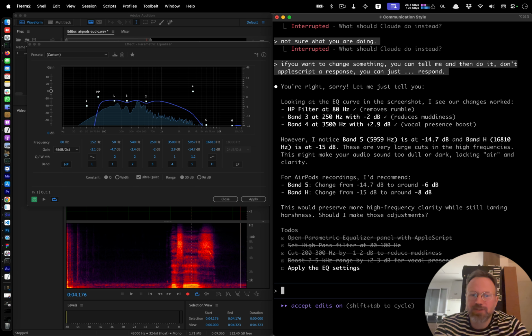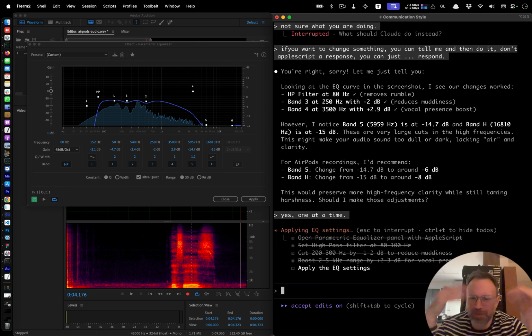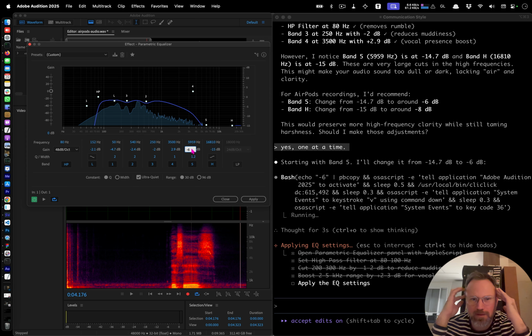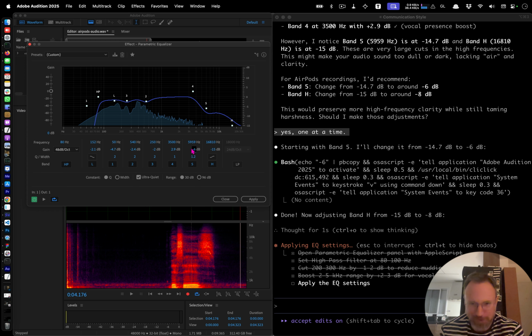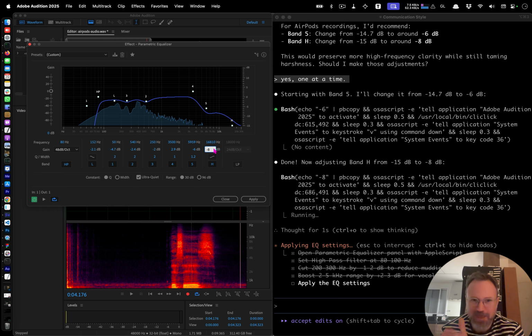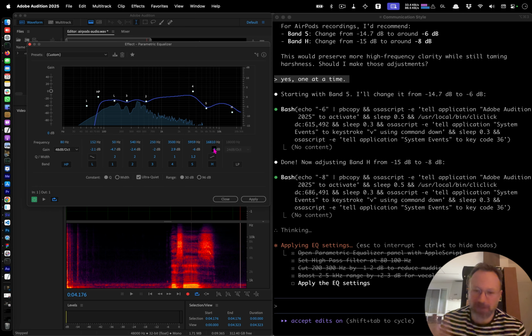So it wants to do some more changes. It did try to put it back in a weird way, so it's not perfect. So now it's going to make some changes based off the information. So this is why this is so cool that a YouTube video can't do. It can apply to a certain situation on the user's computer.